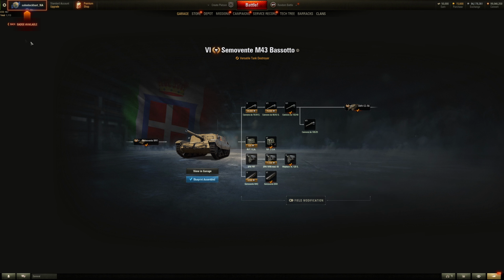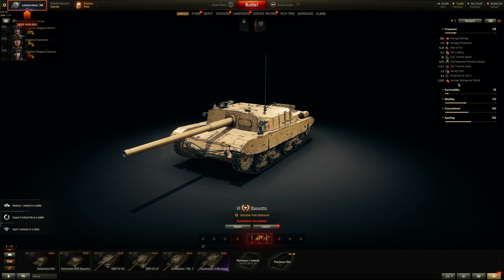Alright, so tier 6. Penetration is actually pretty decent, 175. So it's like the Hellcat in a sense, but that alpha is kind of huge for a tier 6 vehicle. So it's like the SU-122, not the SU-122, the SU-85-122 or something. I don't know, it's the Russian thing.